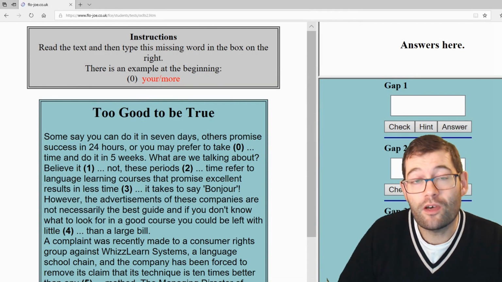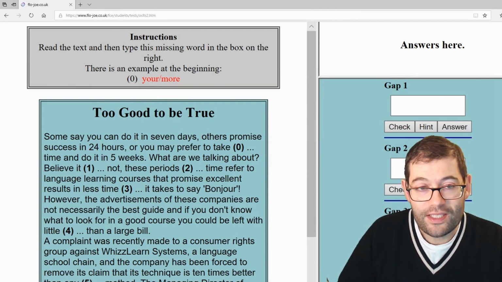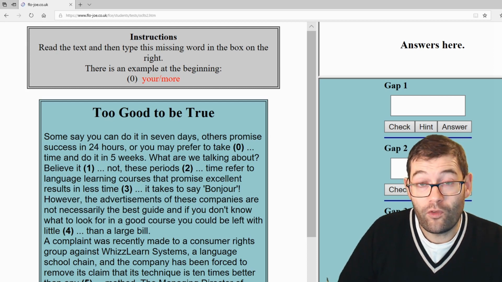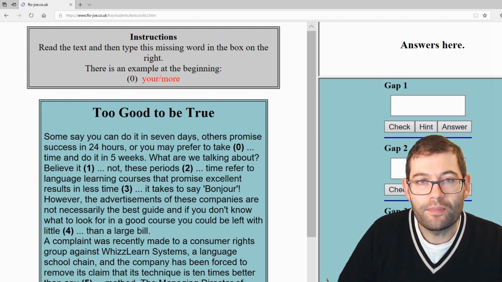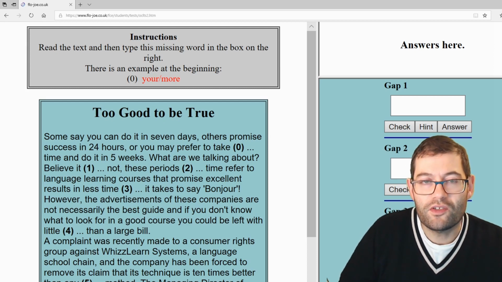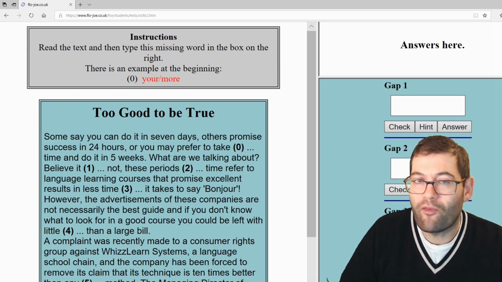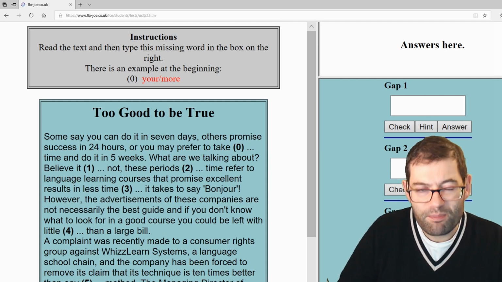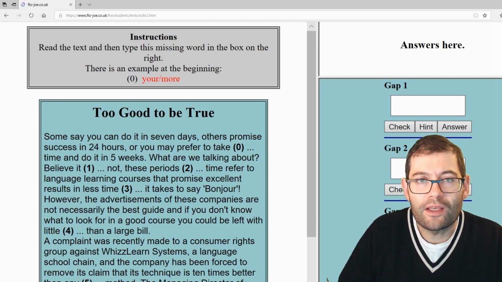In today's video I'm going to walk you through an FCE Use of English 2 question, the open cloze question. So before we do that, let's go through some basics. First of all, read through the text first. Get a good idea of what it's all about. Find out who's involved. Work out what the context is. Basically get a good idea of what's going on.